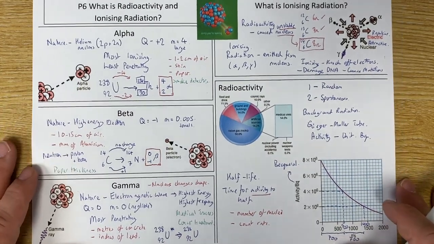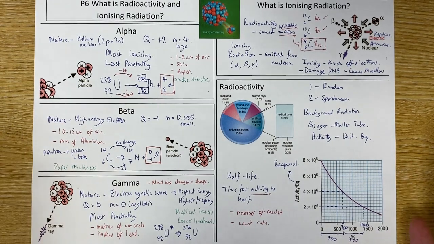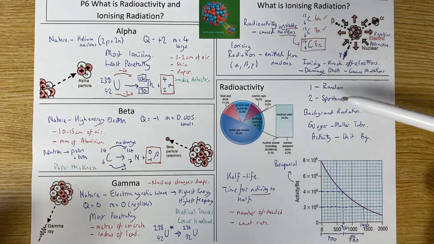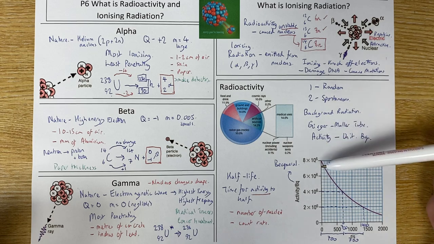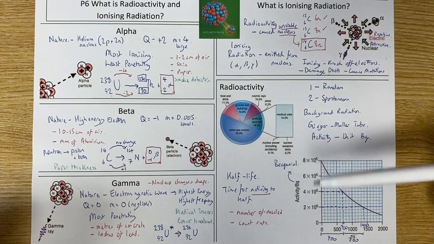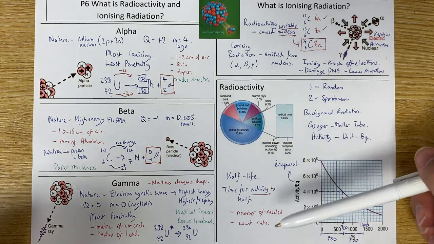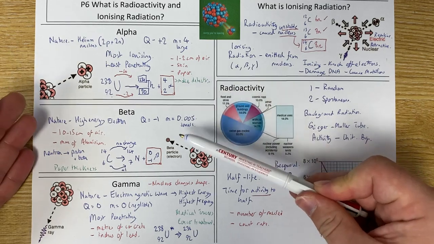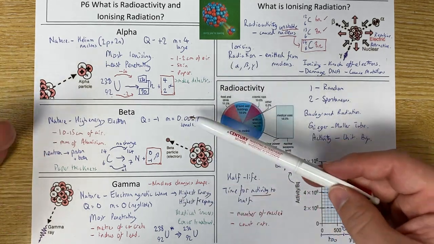So that is our summary of the key points of radioactivity in P4. It's really important you know the basics of radioactivity caused by an unstable nucleus, it's random and it's spontaneous. We have background radiation, and we have how do we calculate half-life, and we know the definitions for that, so the time taken for the activity to halve or the time taken for the nuclei to halve. And then we have the detail of our 3 types of ionizing radiation, alpha, beta and gamma.